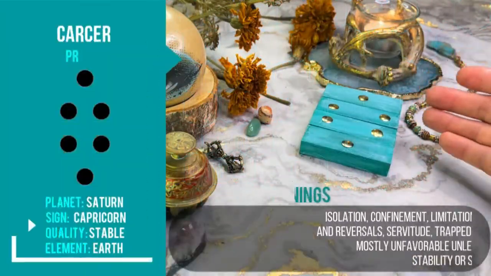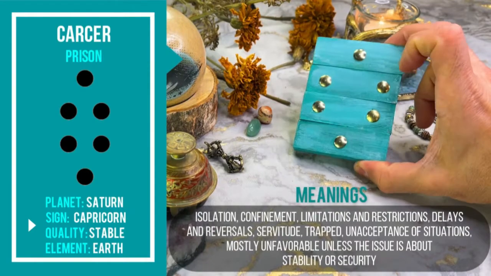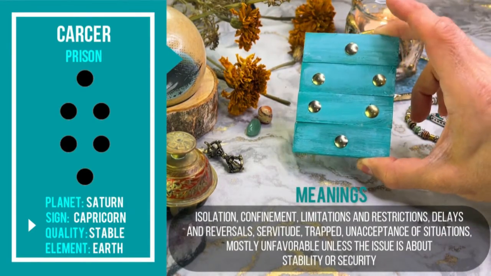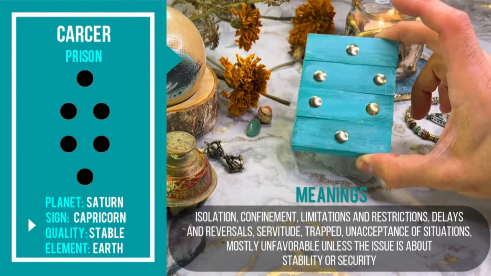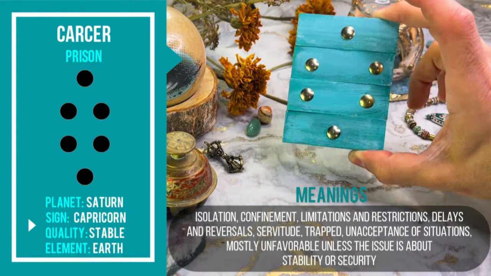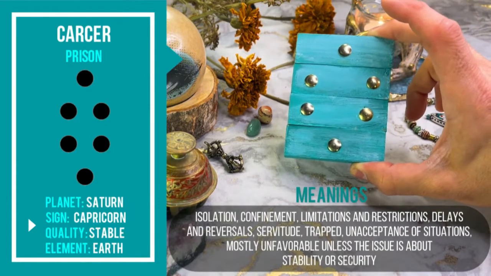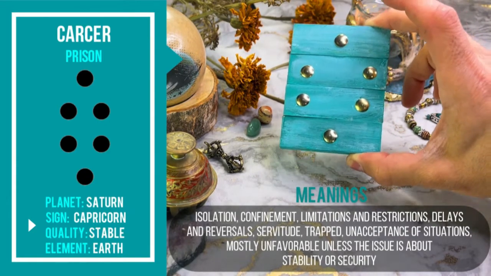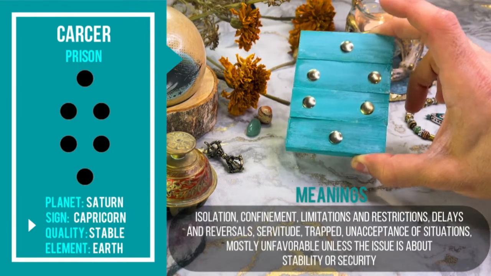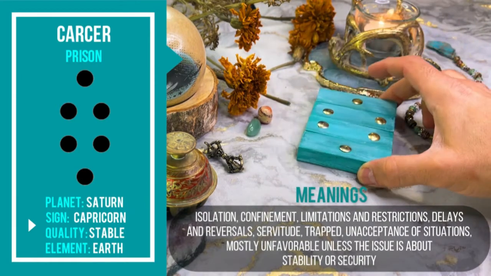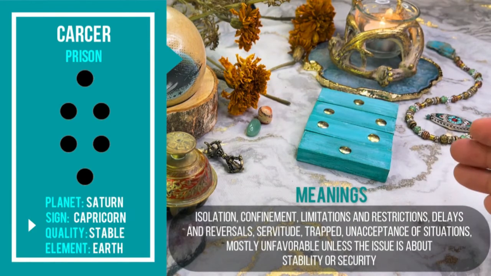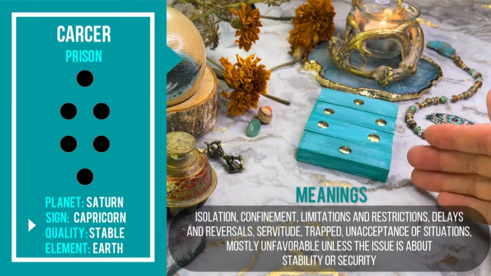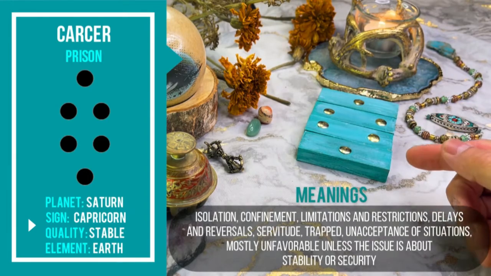CARCER, prison. Latin for the prison, the figure is the outline of an enclosure, a link in a chain, or prison cell. CARCER favors activities that require solitude, such as meditation, spiritual practices, self-reflection, nurturing patience, and any efforts to establish permanence or security. In a negative context, it denotes situations of delays, setbacks, or bindings because of its reference to immobility and restriction of willpower.